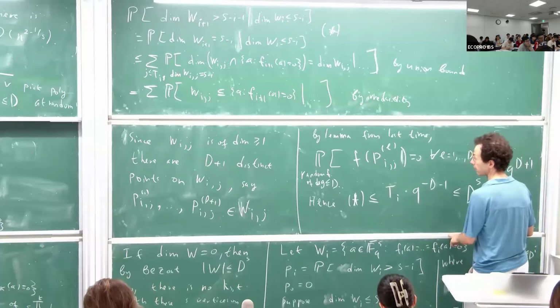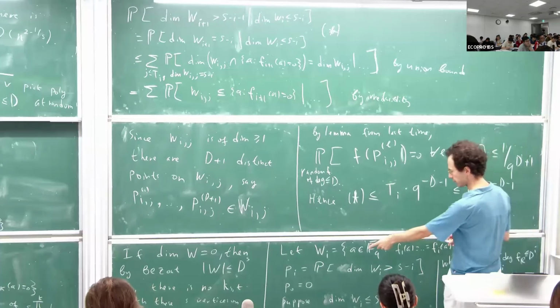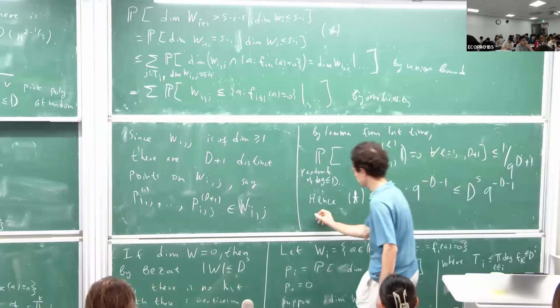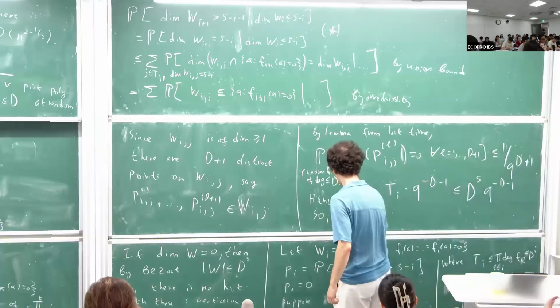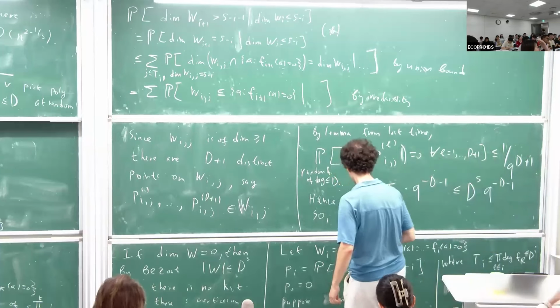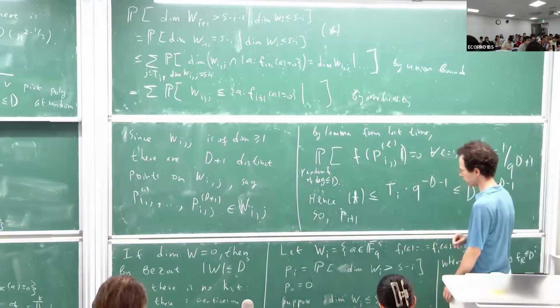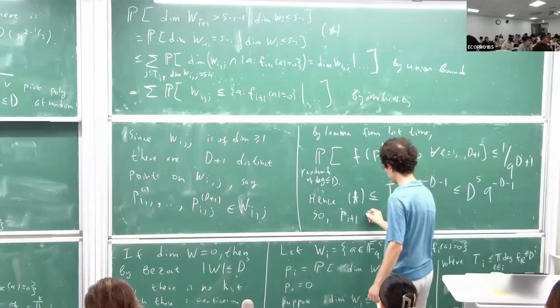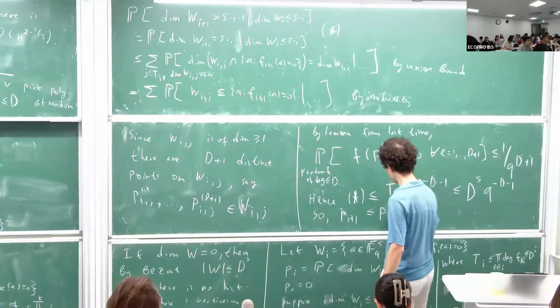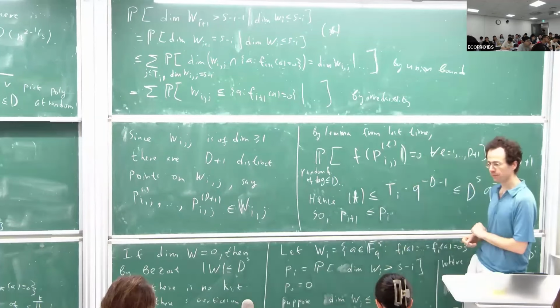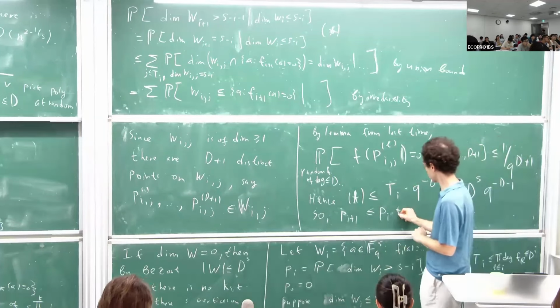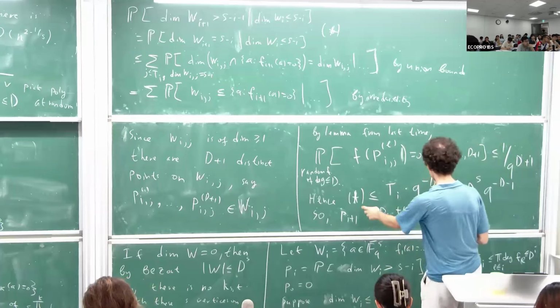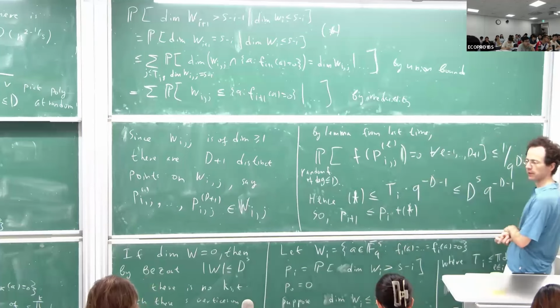Okay. Now what's our probability? Let P_i be the probability of the bad event. So the probability that we are having a problem at step i plus 1 is at most the probability we had this problem already by step i, plus the probability we messed up step i plus 1.